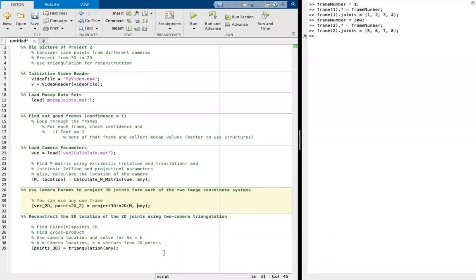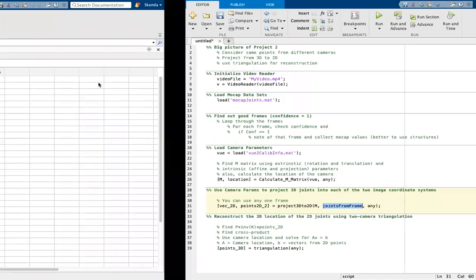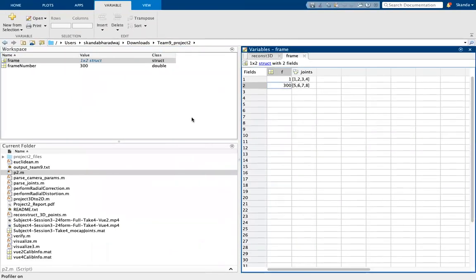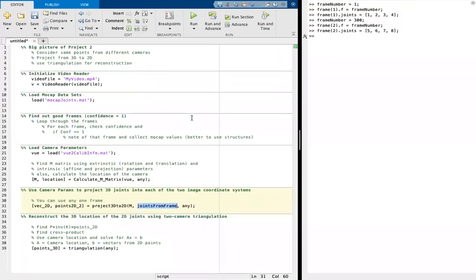Another important thing is the points, the joints. Let me write it properly: joints from the frame. And where will you get this from? You're going to get that from this particular frame structure.